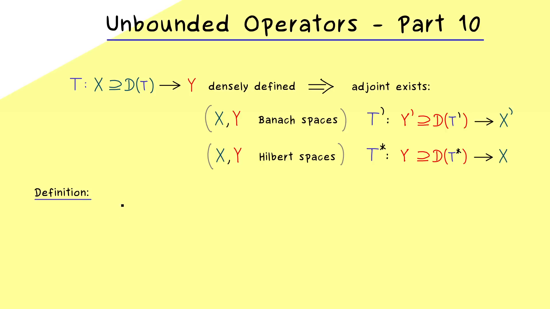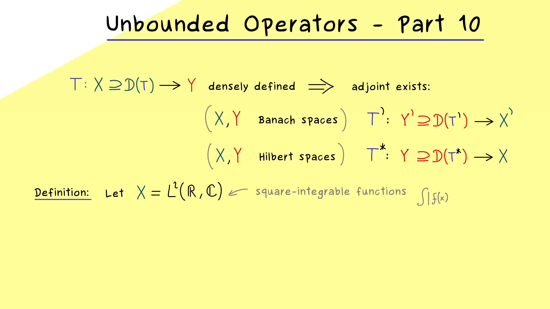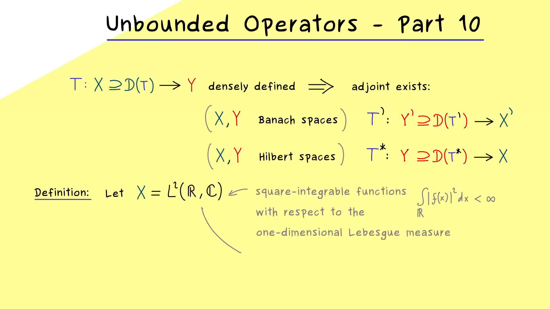More precisely, we will take the multiplication operator on L2 with a continuous function. We set X as the space of square integrable functions on ℝ — the functions are defined on the real number line but are allowed to be complex valued. Square integrable means we take the absolute value of f inside the integral squared, and this integral should be finite. To be precise, this is a Lebesgue integral with respect to the ordinary one-dimensional Lebesgue measure, and the elements of L2 are equivalence classes of these functions, giving us a nice Hilbert space.